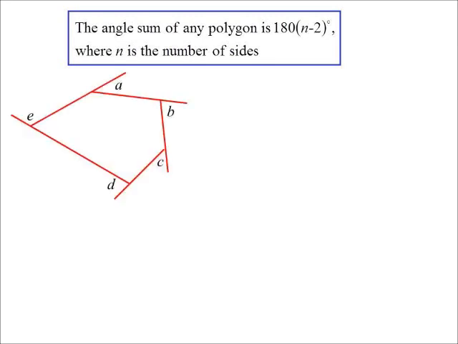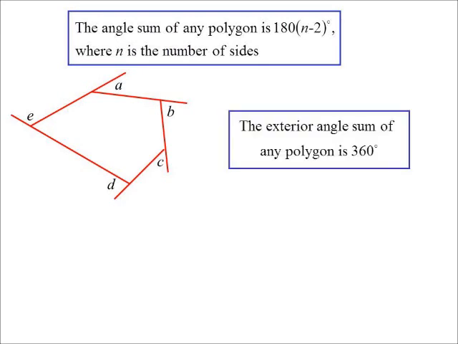The other polygon theorem, the exterior angle theorem, is that it doesn't matter how many sides the shape has, the sum of all the exterior ones will always be 360 degrees. I don't think I did a proof, but it's easy enough to prove because we can say, well, I know the interior angle sum is 180 times n minus 2. And then I could say, well, each of these exterior ones will be 180 minus the interior one. And I've got n of those. And we end up getting that, oh, okay, so the outside ones must add up to be 360. So A plus C plus D plus E would be 360.